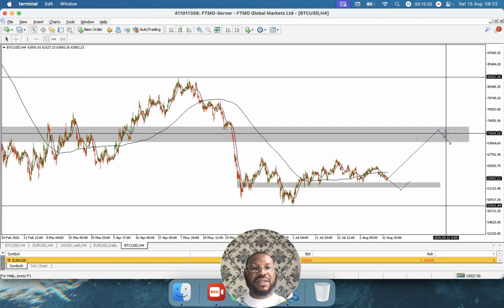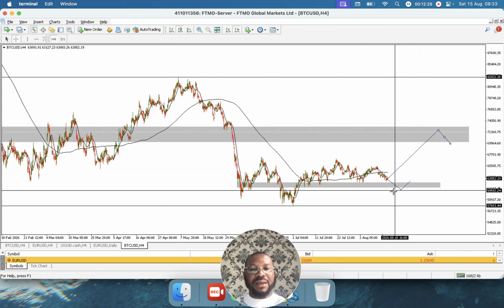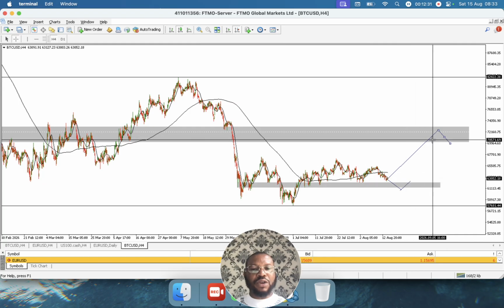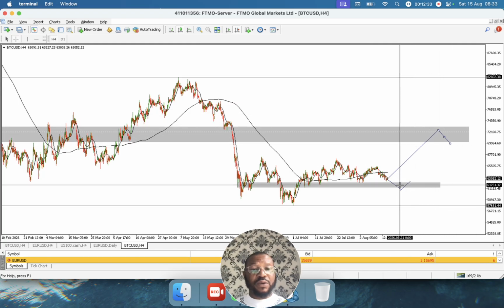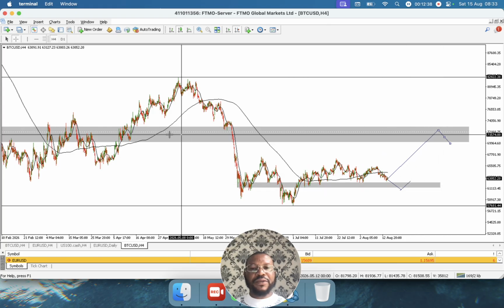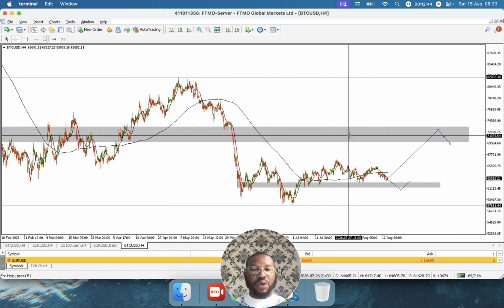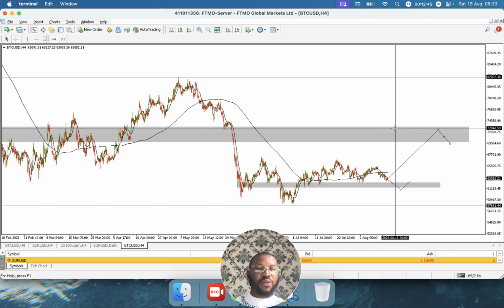But this sell of this BTC is going to take time. This movement from down here to up here will take more than a month. So when this buy entry starts now, it will take more than a month before this sell entry will start. But to sell the BTCUSD from here is my main entry. That is what I'm waiting for.